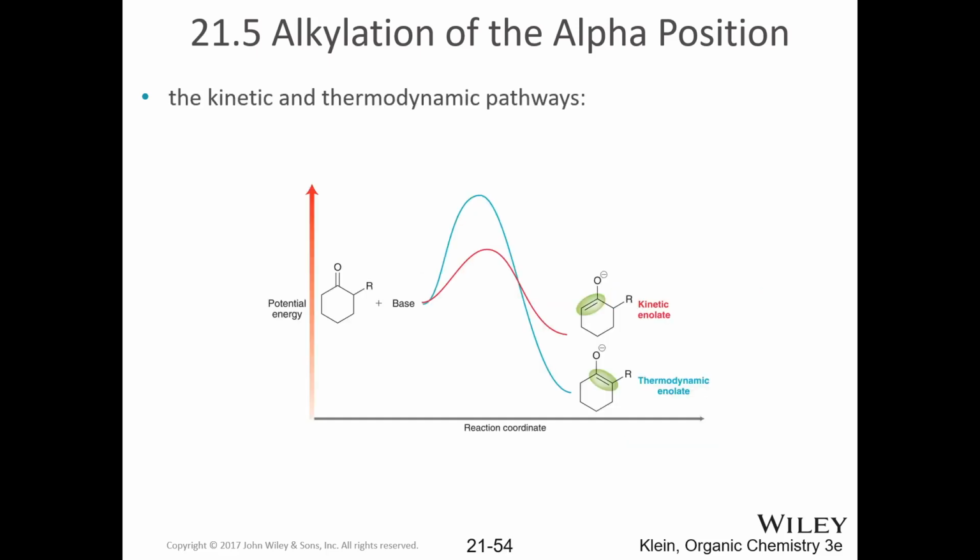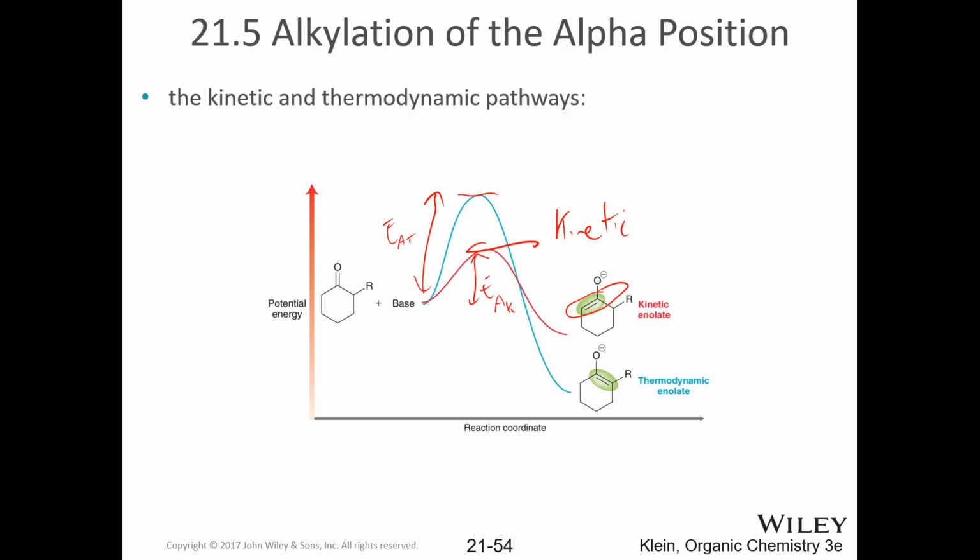So here's the easy way out problem. This is the kinetic version. Do things the easy way, doesn't require much work, but it doesn't get you stability. This is the less substituted alkene, it's less stable. To get the better energetic outcome, it's going to require higher activation energy. So this is what we're having to put in to get there, to get the thermodynamic one, as opposed to this, which is my energy of activation for the kinetic control enolate. But look at the payoff.